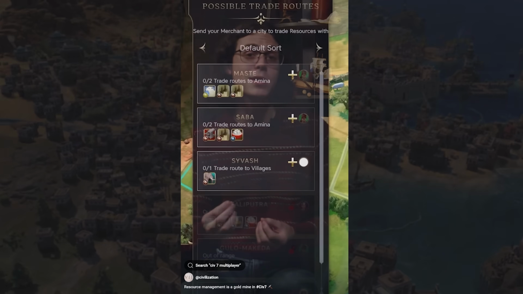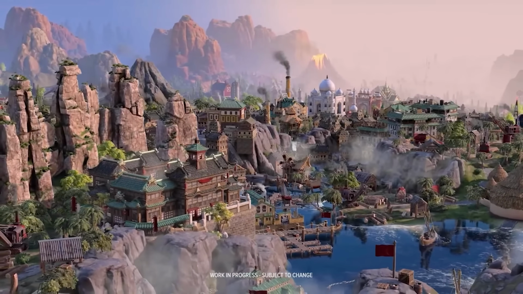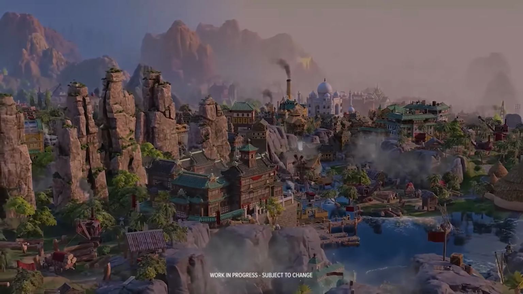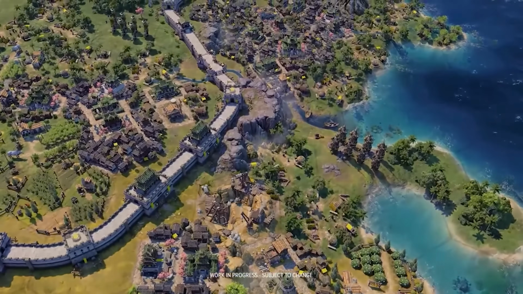The trade system. You can build a merchant, and once you establish a trade route to another civilization settlement, you will get all of the resources at that settlement, and they will grant gold for the transaction. You will get all of the resources at that settlement after you send a merchant to establish, to create a trade route.